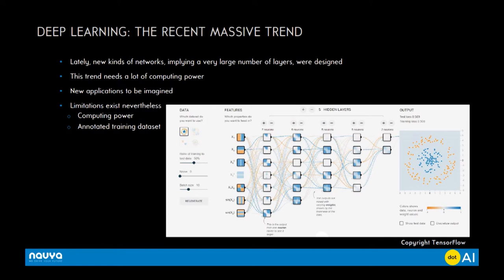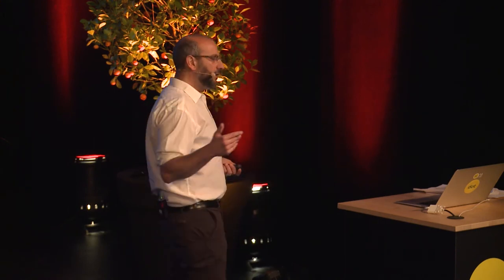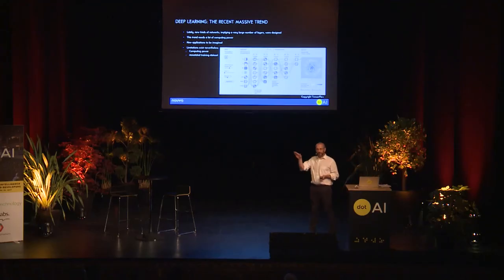More recently, people started to understand that you can deal with whatever problem you like with machine learning — more precisely with neural networks — by increasing again and again the number of layers in your architecture. New software platforms were designed: TensorFlow, Caffe, and other systems. These software frameworks pushed the need for new layers, calling for new features. What is fascinating is that the features now developed and integrated within those software are totally the same as those described by McCulloch and Pitts 80 years ago — the edges, the curvature — all directly inspired by that earlier work.